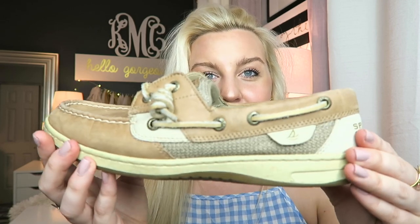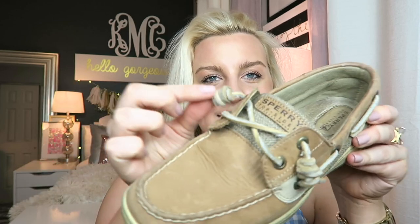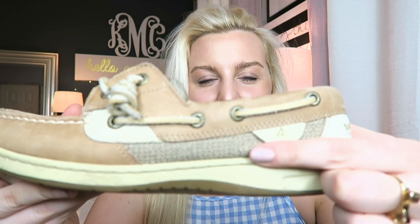A similar pair also from Sperry — and I feel like these are really iconic — are my Sperry Top Siders. They're so cute. I had a pair before I even got into the preppy style because they just go with everything. They're the perfect slide-on shoe and very neutral colored. Mine has a cute little knot detail, and you can get these customized in so many different patterns or colors. I think these are great for getting your first pair of preppy shoes — my first recommendation.